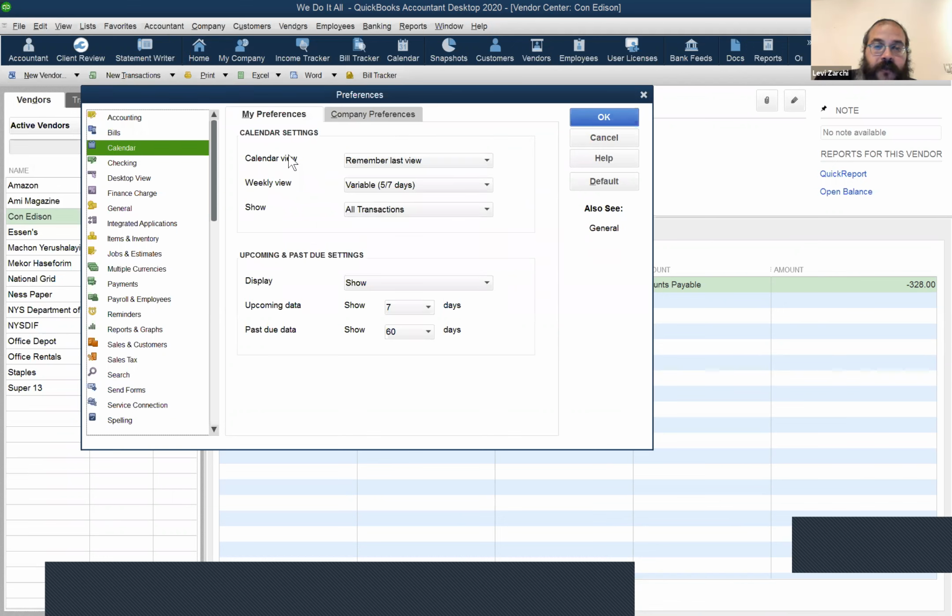QuickBooks has a calendar. Just like we told you, wherever you go in QuickBooks, it's a calculator. You could add, you could plus. QuickBooks also has a calendar. You could go into the calendar if you want to see when to write checks, if you're not sure what's a weekday. Obviously, on computers, you have in the bottom right corner a calendar you could bring up, but QuickBooks wants to offer you that calendar as well. So that's an option.